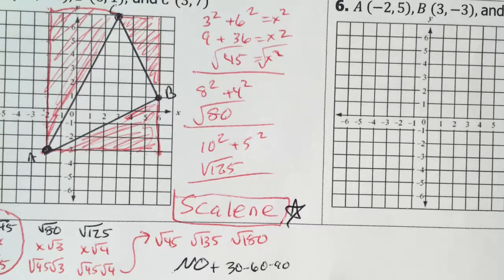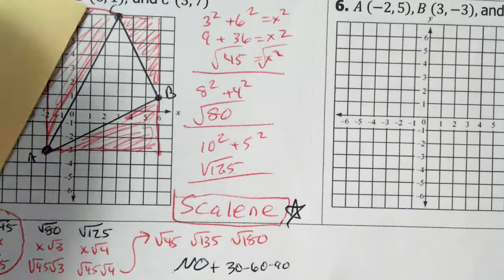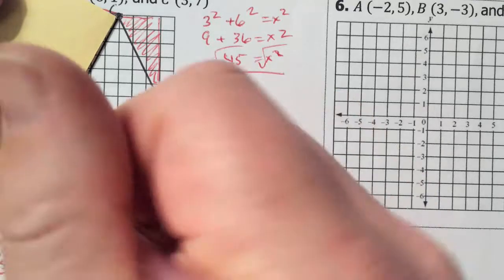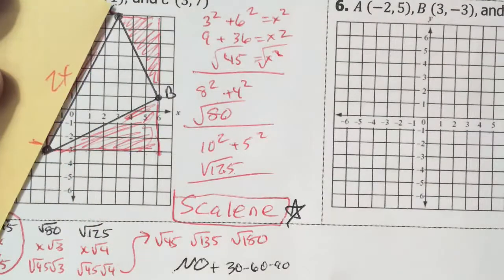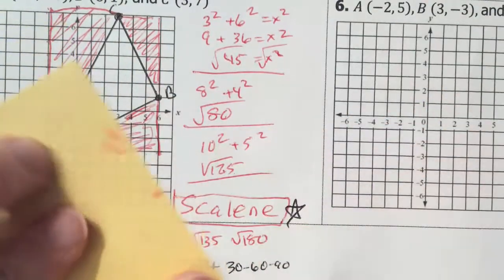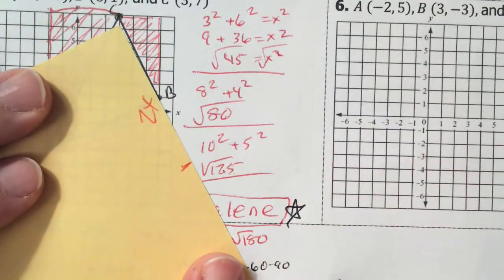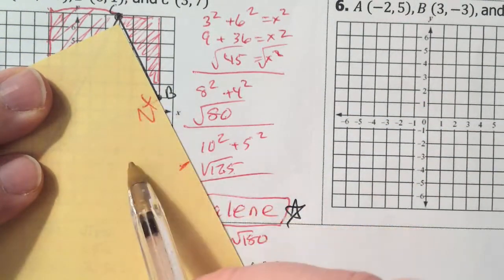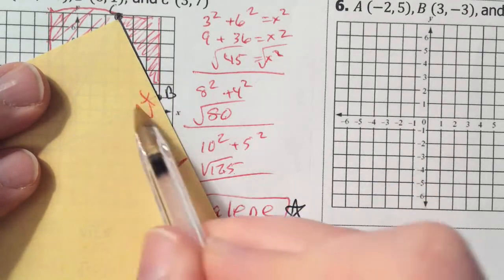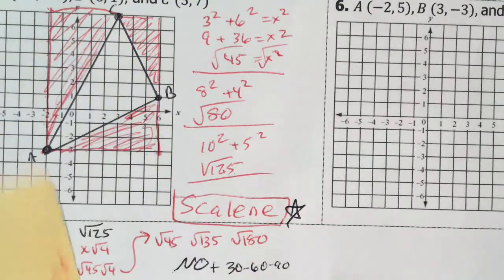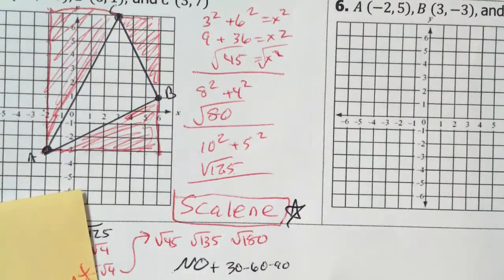So if I take the corner of my paper, just a scrap of paper right here, and measure the hypotenuse, it's right here. Remember how that's 2x, right? So if you take the shorter side, is that half of that distance? Is that half of it? It looks just a little more than halfway across. So I was like, I don't feel like this is right. So I'm just putting in more work than needed.